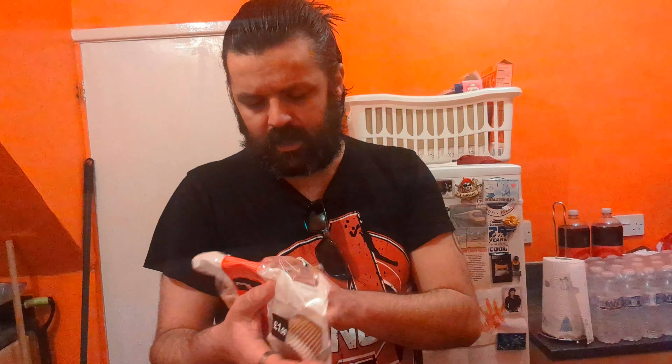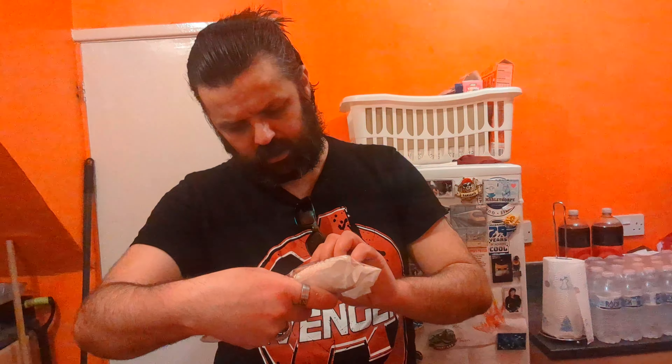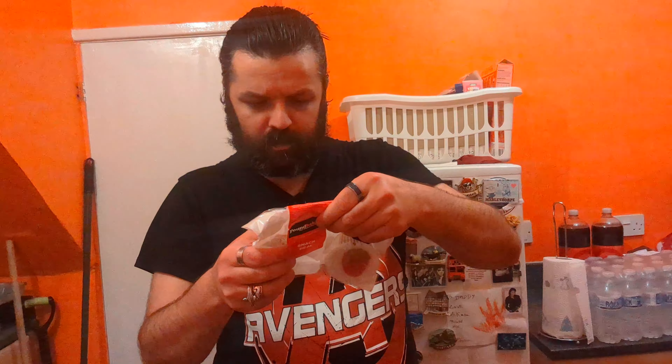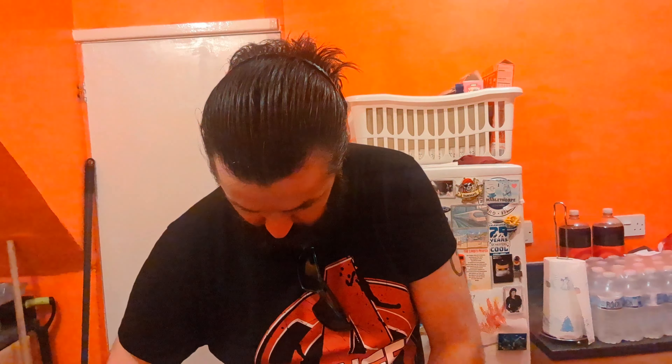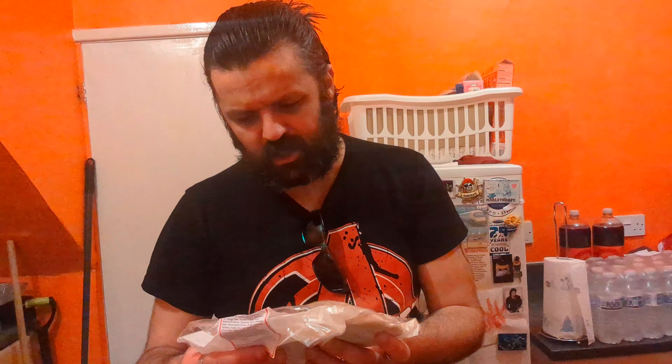What's the date on that? I cannot tell — it doesn't say the use by date on here. I don't want to risk it. The cake will probably last until Friday so I could possibly get it to my door. I don't think the sausage roll will last until then though. But normally that comes with a juice box or fruit shoot as part of a kids' meal. Oh, we have got a four-pack of sausage rolls! We've also got a slice in here as well.